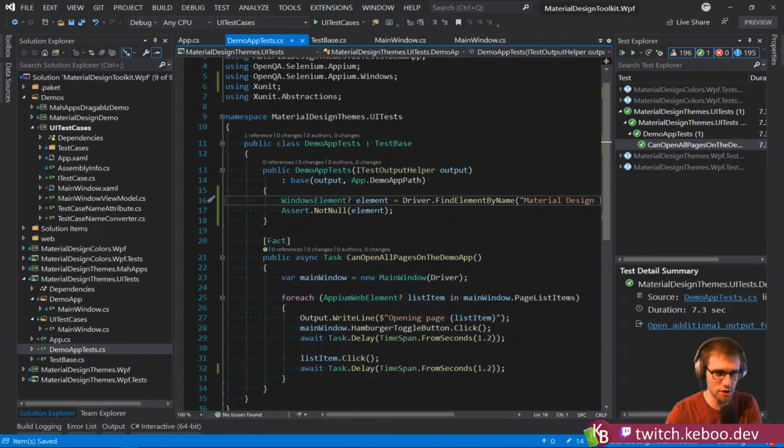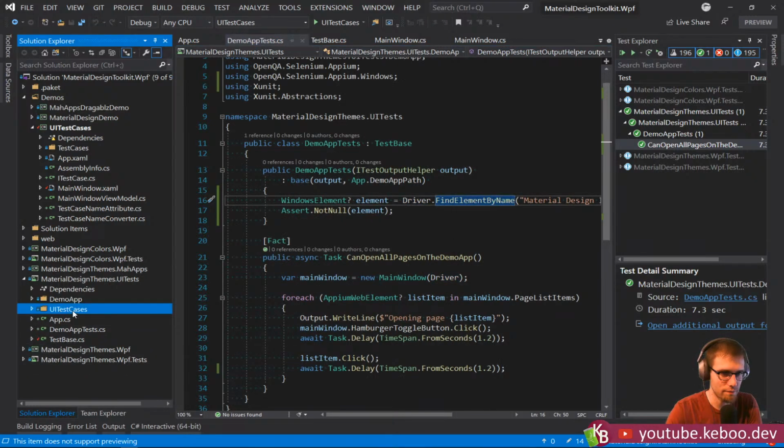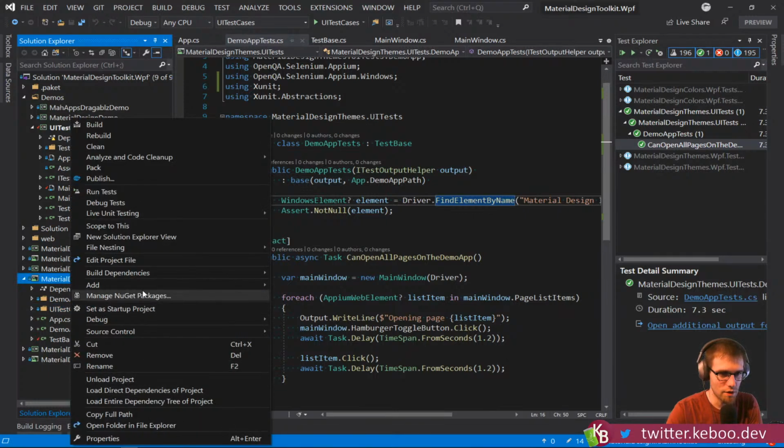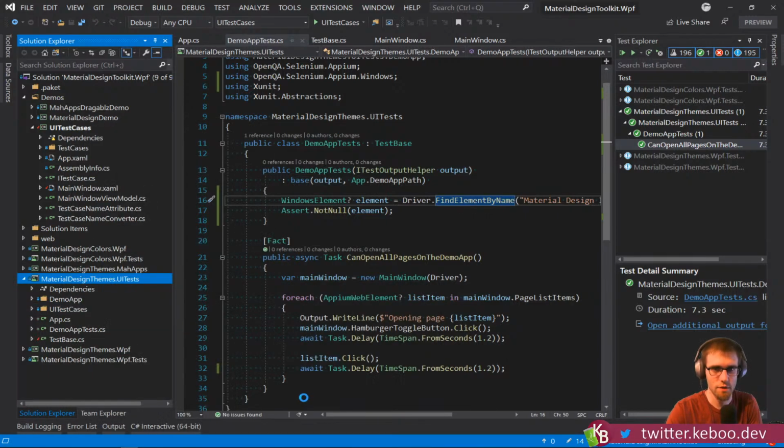This is mostly just as a sanity check to make sure that the driver that the base class creates can actually in fact find something on the app. So not strictly necessary, but let's see. Trying to decide if I just do it. Well, do the simple thing first. Do the simple thing first. Stop getting clever.